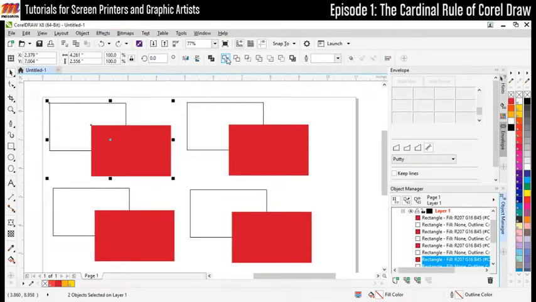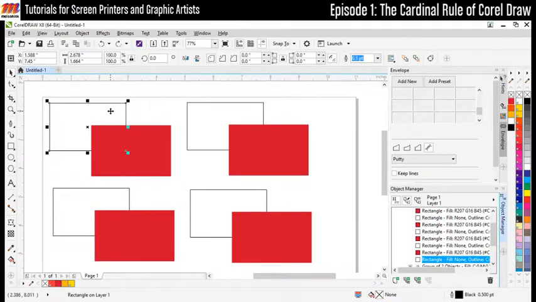If I weld it, it's going to create a single curve with a single fill and a single outline, and this curve will incorporate only the outside borders of whatever objects it's using. So it's not going to include this curve right here or this curve right here that you can't see. In fact, I'm going to move this above.